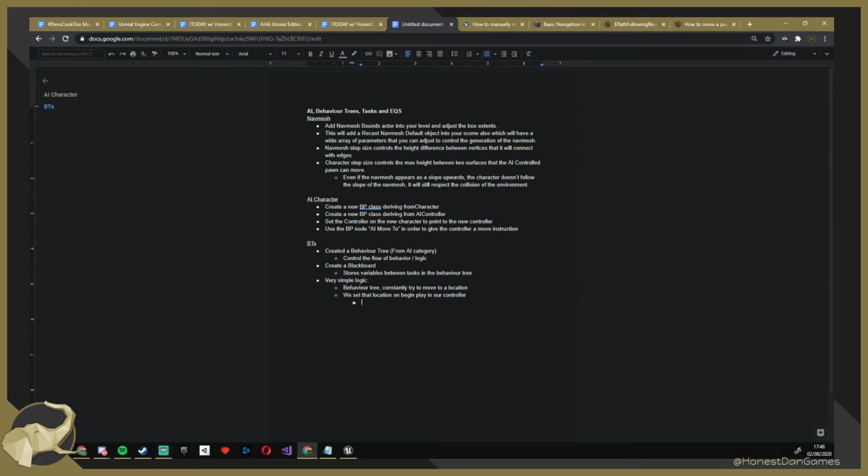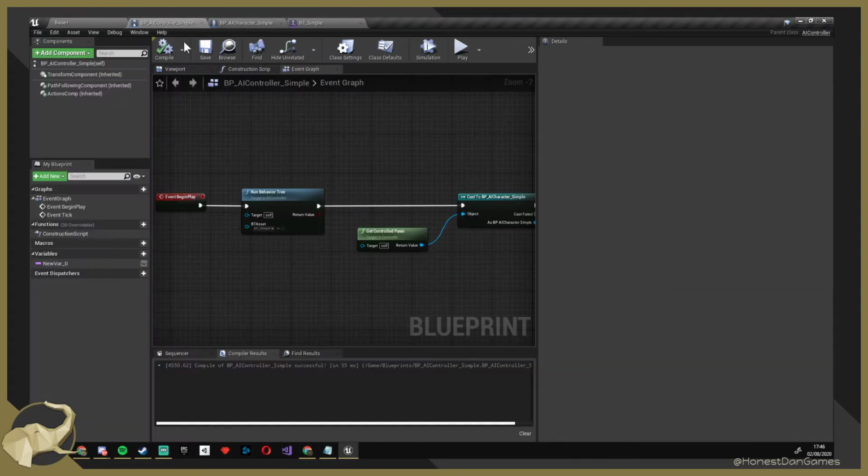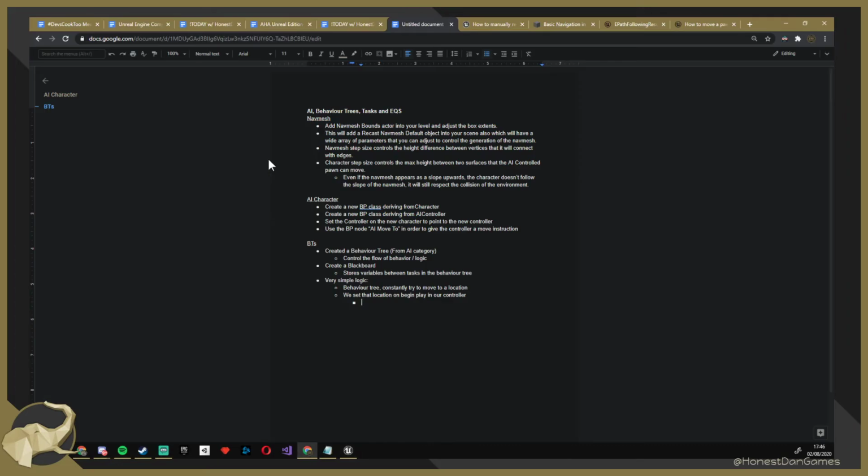Okay. So we can just do get controller. So in a begin play, we need to call, I wrote it out, let me find it in here. Run behavior tree. And then we did a get Blackboard, and we did set value as vector.